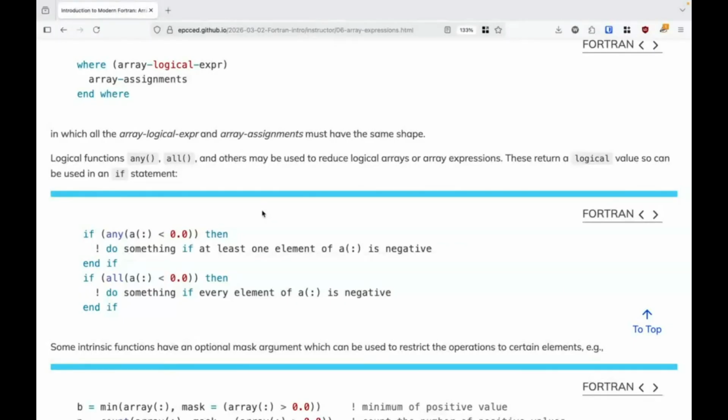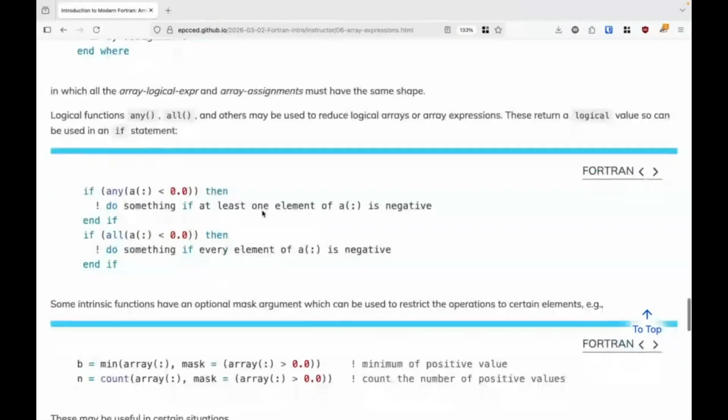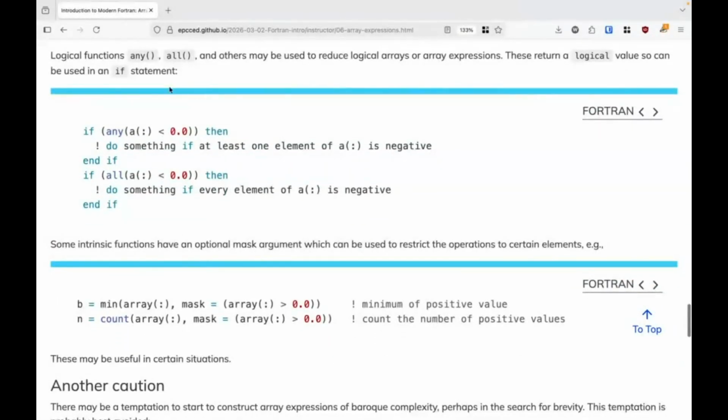Other helpful functions, again, this can feel a lot like NumPy if you're used to NumPy. We have any and all that work, if you like, a little bit like or and and in the array sense. Any says that if anything at all within the array expression inside it evaluates to true, then any as a whole will come back as true.